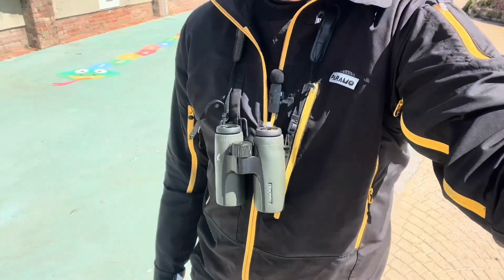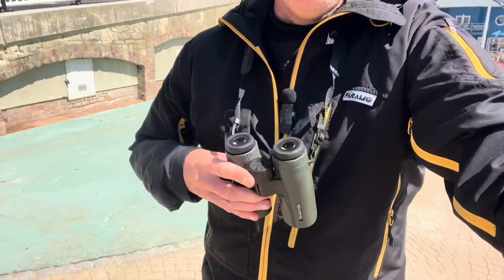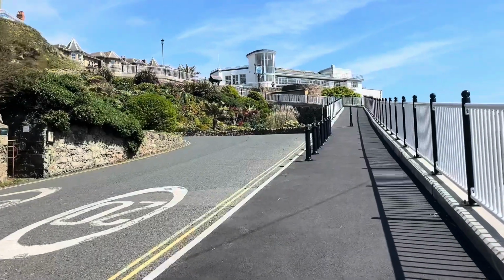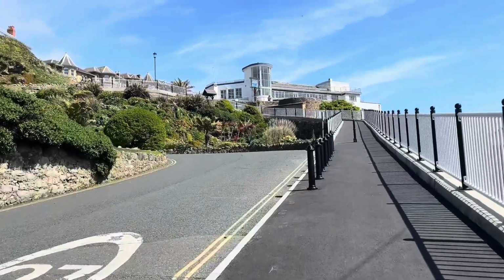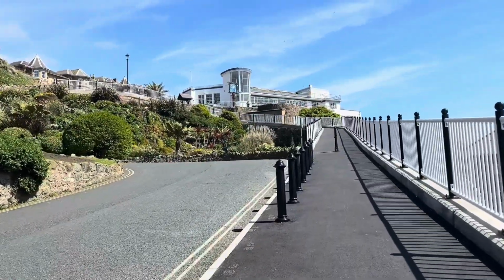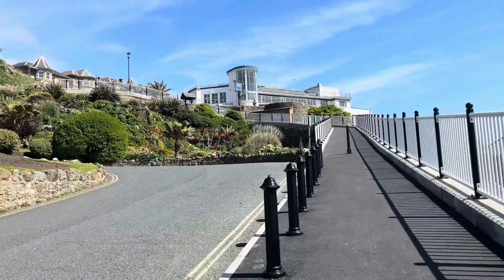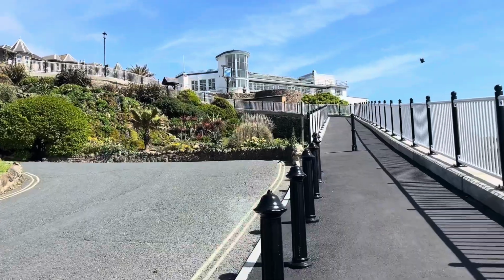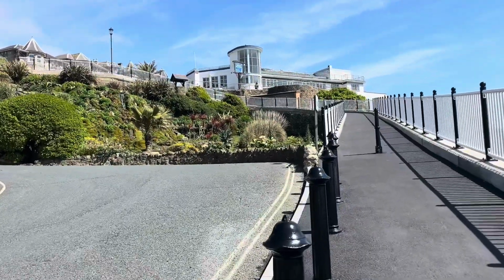So here's a rare guest appearance from the Cornish van dweller. Just wanted to show I've got a passion for bird watching, which is well, I've got these binoculars, so that's what I'm going to do now for an hour or so. I'm just going to have a break, have a walk, and see if there's any migrant birds around. Prime time of the year, really. Late April, what is it? Late April. Lots of bird migration going on at the moment.